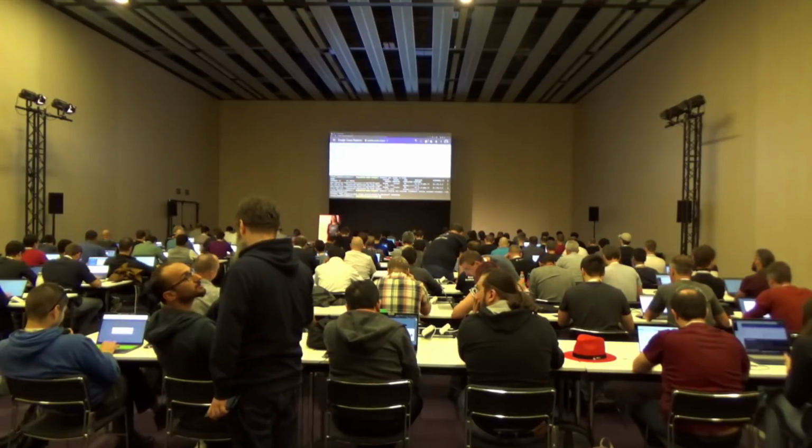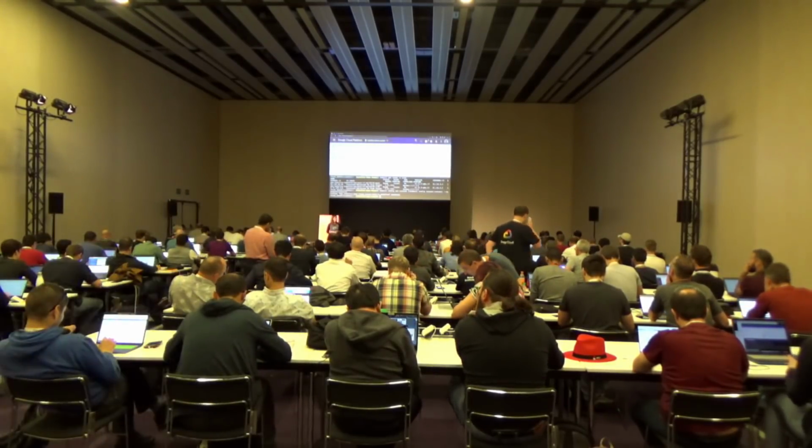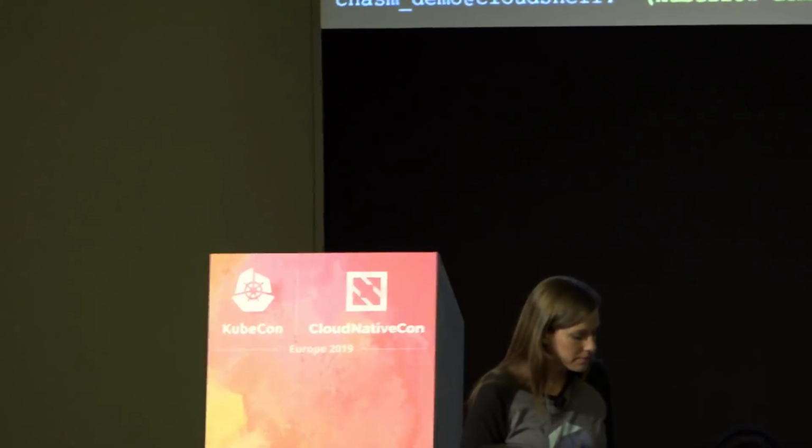Did anyone have any questions about Kubeflow? Anything more general that I could answer? If it's something specific to your environment, let's get a TA over. Just raise your hand until someone comes. Any general Kubeflow questions? Or anything about pipelines? You have a lot of expertise in the room.